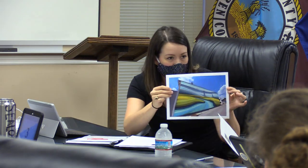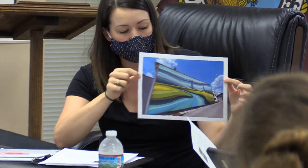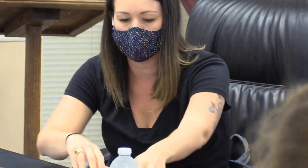And we actually did come up with some samples, which this isn't an exact representation of what we would get, but here's one that my sister made that's kind of a good representation of something you might possibly receive from an artist. Contemporary, still rivers, mountains, that kind of thing. I've got some more and I can pass them around to you guys. But what we were thinking is, we get the submissions from the artists, and then we would narrow them down, and then we would bring them to the CDBG advisory board and/or you all for final approval. Now, all of these examples are on Melissa's building, just because she's already gotten the approval, and her mural concept that she'd like to have is actually the clouds.